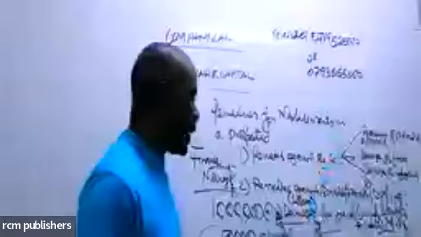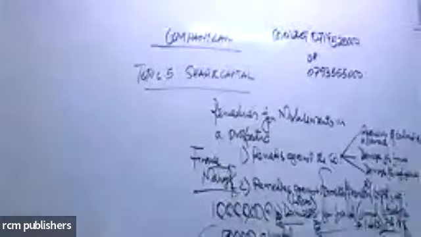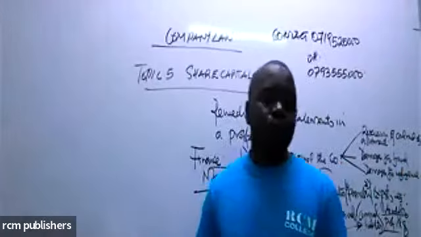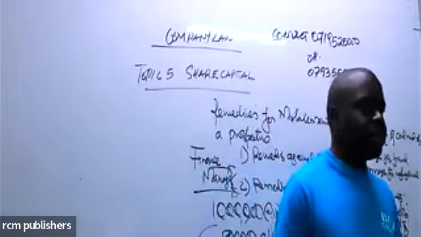Under subscription, they'll be able to take up what? The shares. Then sometimes the company, those persons who deal in shares to support them or assist them in having to issue what? The shares. So they can involve what we call what? A broker. In this case, they'll be able to pay this broker what we call what? A brokerage commission.